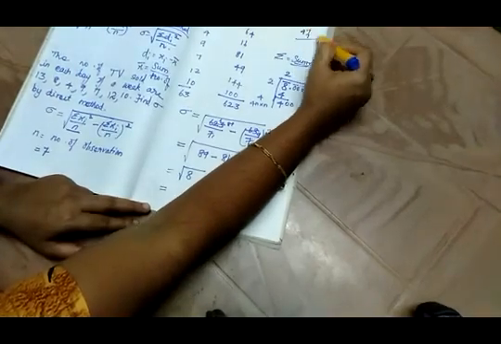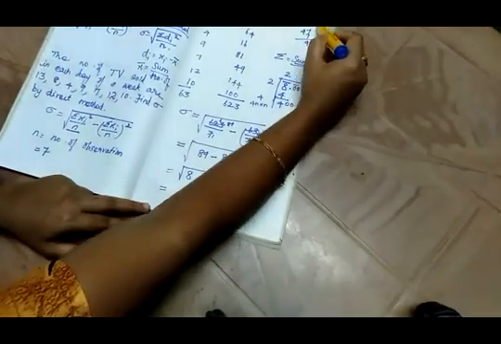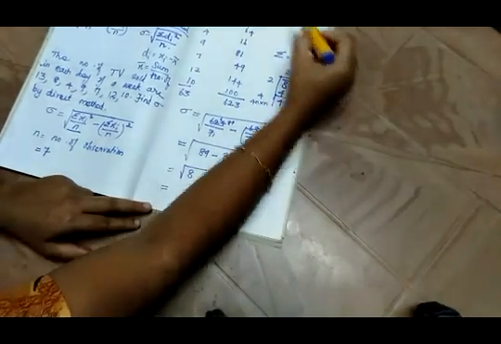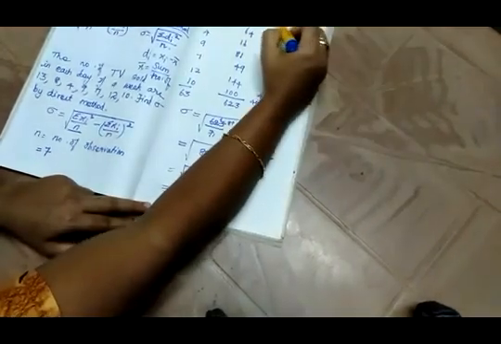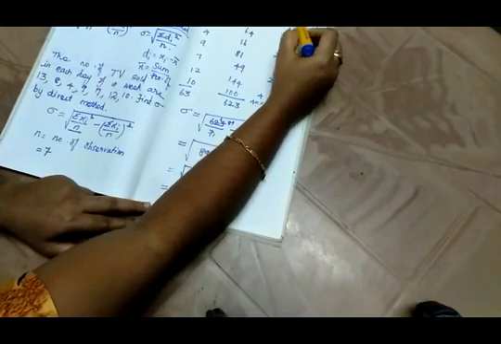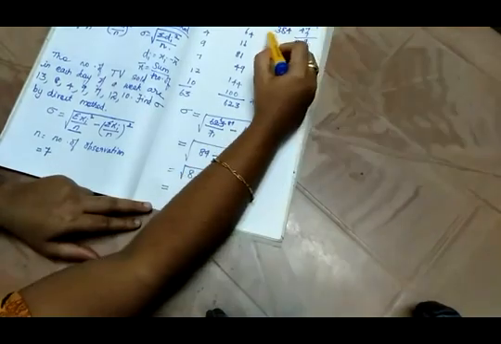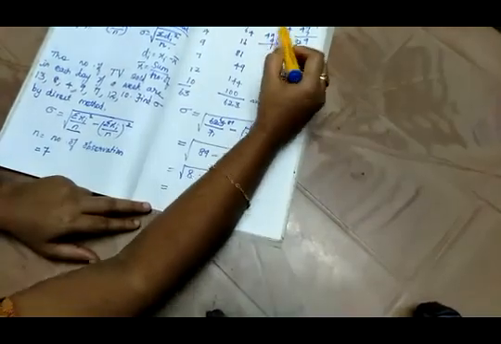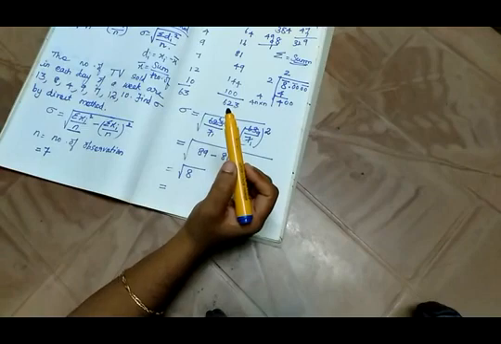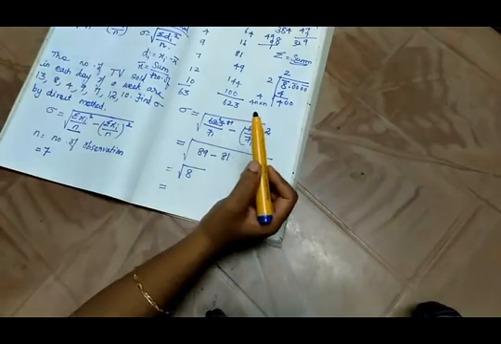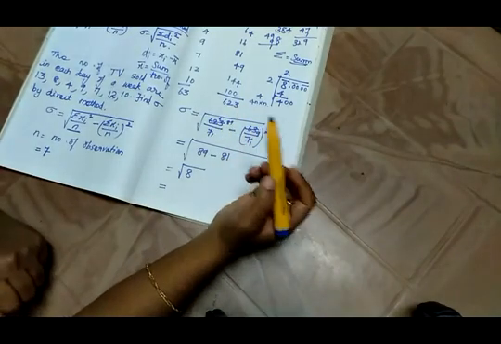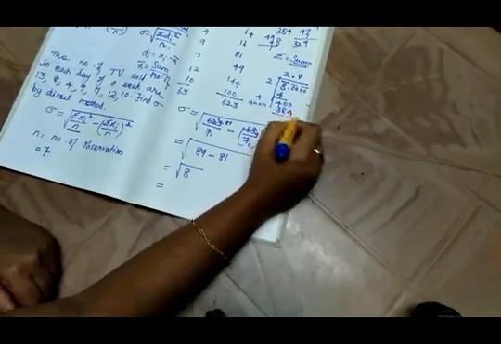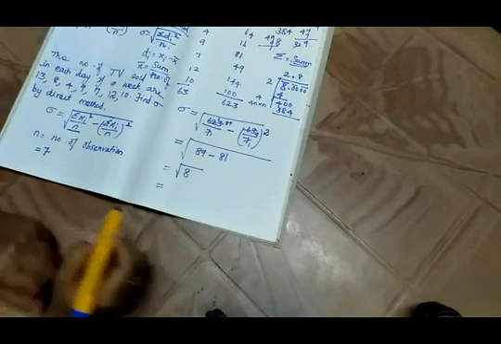Let's check. 47 into 7 means 7 7s are 49. 4 7s are 28 plus 4, 32. Now check it with 8. Nine, I guess it will go greater. 81. 4 9s are 36. 36 plus 8, 44. Isn't that? So 2.8, and again it will go on.